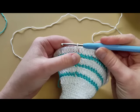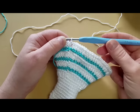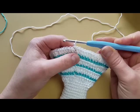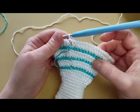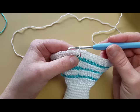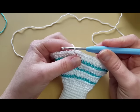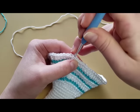And I crochet now the edge with reverse single stitches. You're welcome to do slip stitches in each back loop for a simpler edge. But I will show you how I do the reverse single stitch. It's going to be a nice and curly edge here. So a reverse single stitch is we're not going to move forward. We're going to move backwards, which is why it's called reverse. And again, I'm just stitching into the back loops only. So the first one can be tricky.